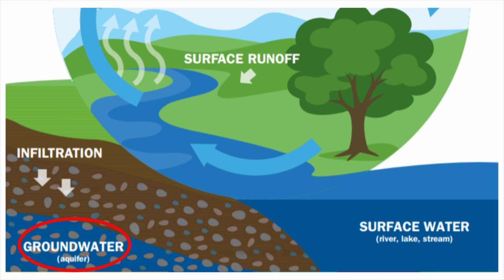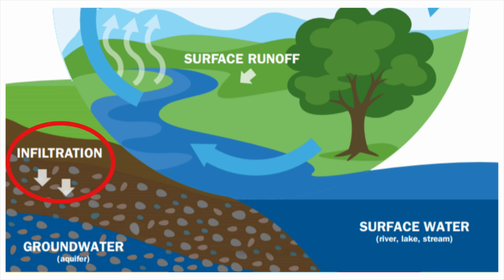Now, groundwater is any water that's held in the ground. This is something you probably haven't actually seen with your own eyes, right? Now, in Shelby County, we rely on groundwater from the Memphis aquifer. So that's a very important water cycle process to us. Now, in which part of the graphic do you see groundwater? Down here, right? So groundwater is also called an aquifer. That is a layer of sediment that holds water.